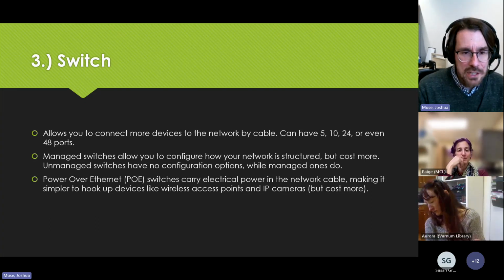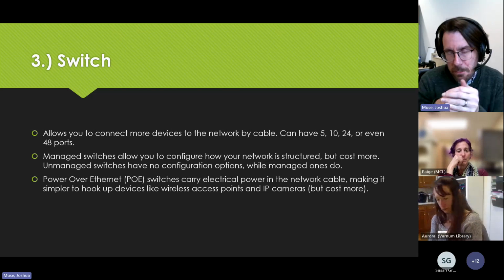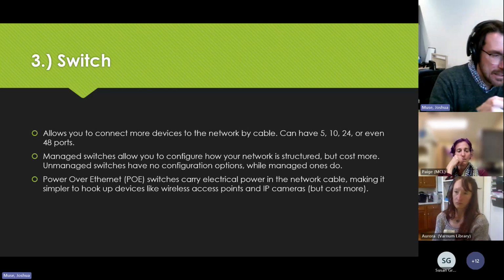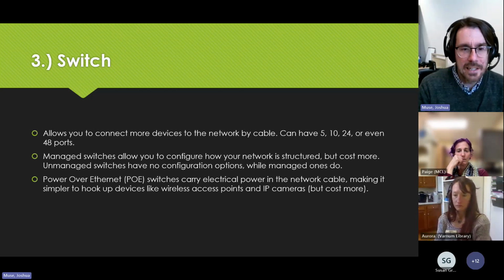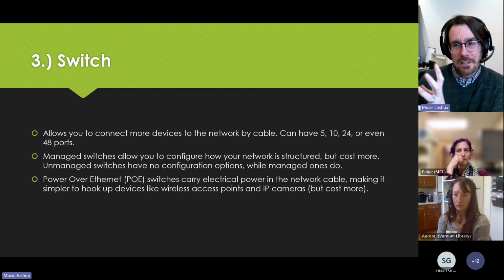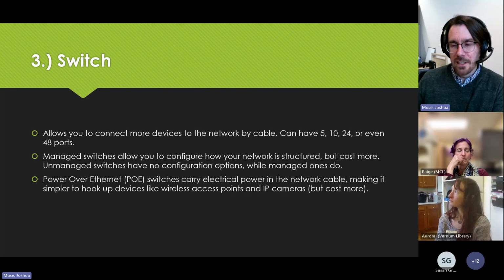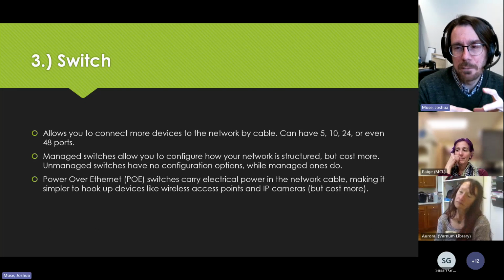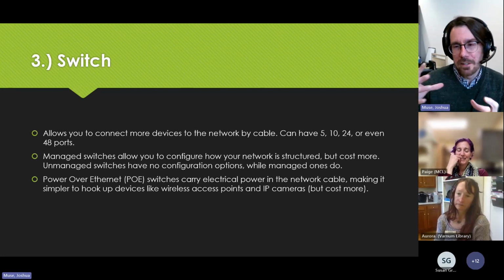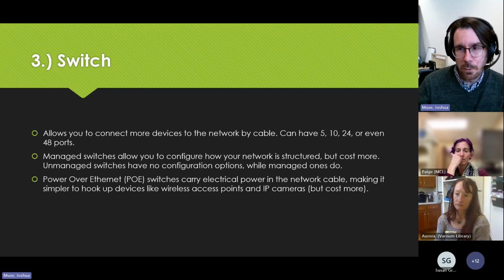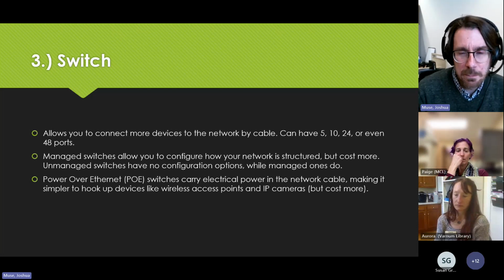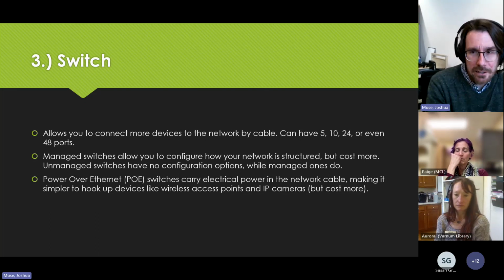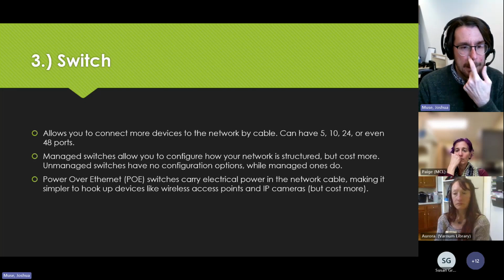With a PoE switch, the cable plugs into it, goes to the device. The cable also carries electrical power, like the kind that you plug into an electrical outlet in the wall. It carries that for a device that is connected. So that device, usually wireless access points, IP cameras, which are networked video cameras, or some other weird things like that, doesn't have to plug into the wall. That's particularly true because frequently your wireless access points are in the ceiling or somewhere else, where plugging them into an electrical outlet in the wall would be a big pain in the butt.